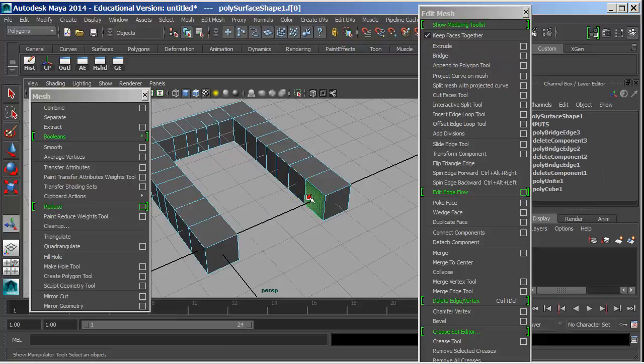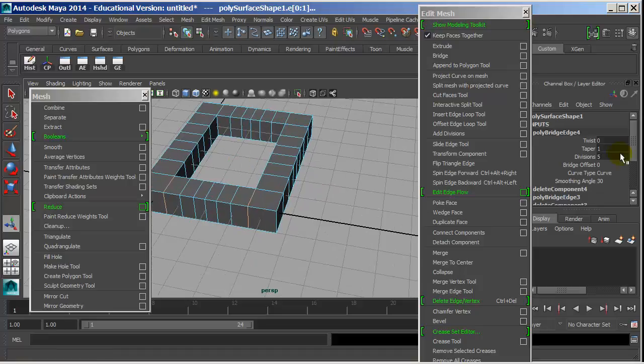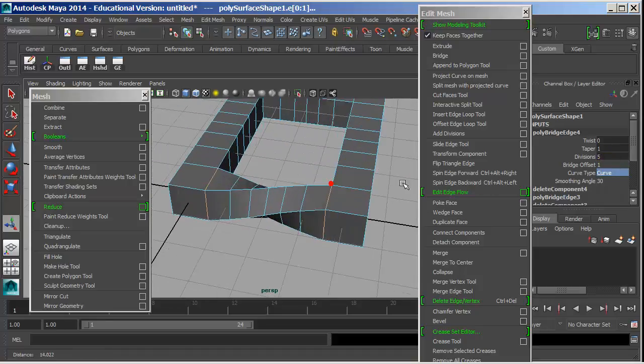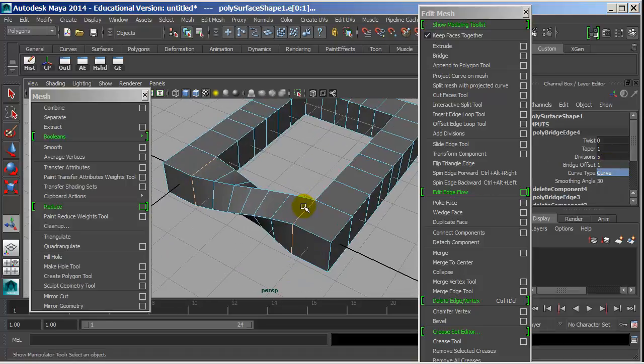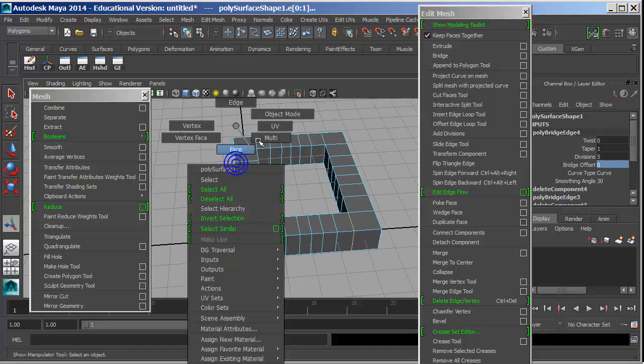And one thing about polygons you'll find too is that sometimes one tool will work, sometimes that tool will not work the next time. For whatever reason, the polygons just don't like it. Today we were using the bridge tool, and it was doing this to one of the students. Okay, it was like twisting it. So then we had to come over here, which is a new thing, this bridge offset, and then we had to fix it so that it didn't do that. All right. Sometimes bevel will work. Sometimes interactive split will work, and sometimes it won't. All right. So that's what combine is going to do.